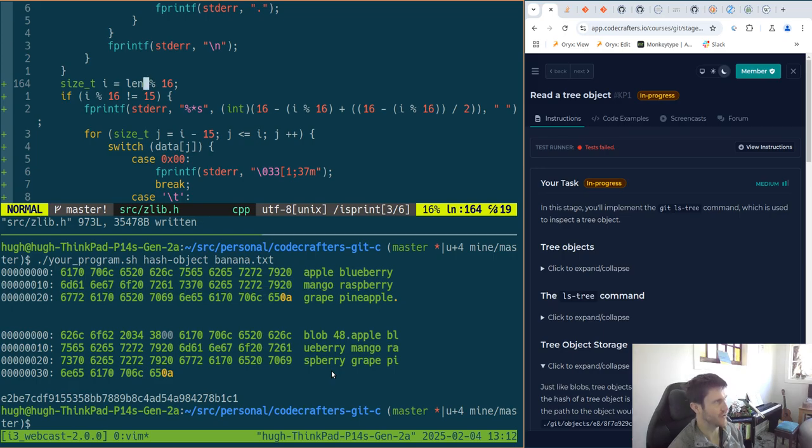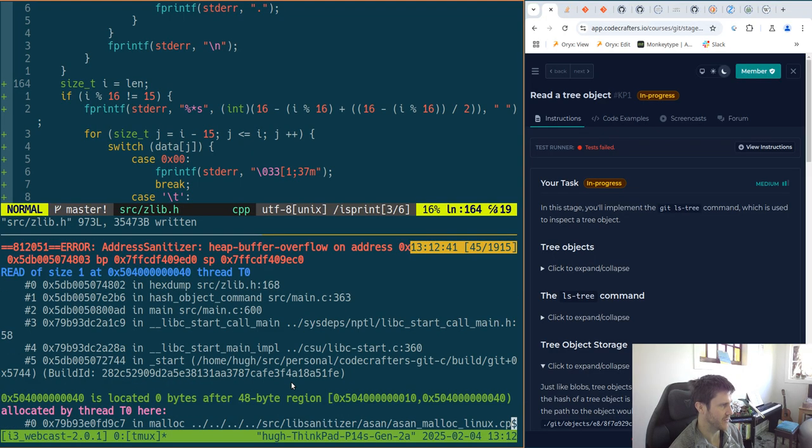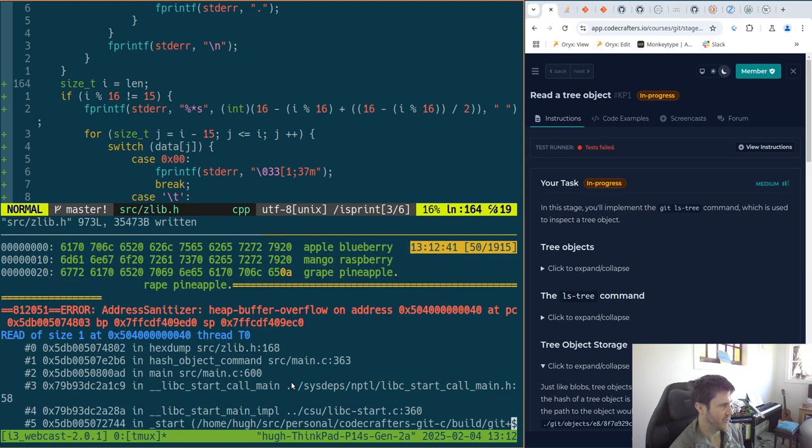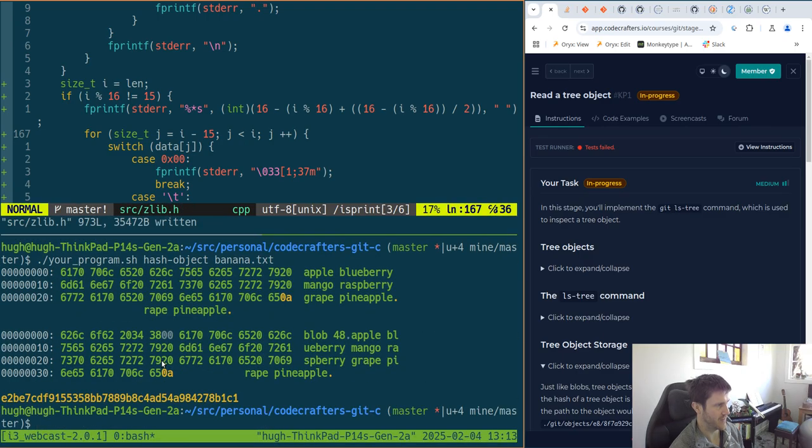I equals just len, and that's what I want. Gotta love to see those rainbows. So we are trying to read one more than we should. So I guess here we want not equal to I. Is that what we want? Yeah, that kind of works, but also kind of not.